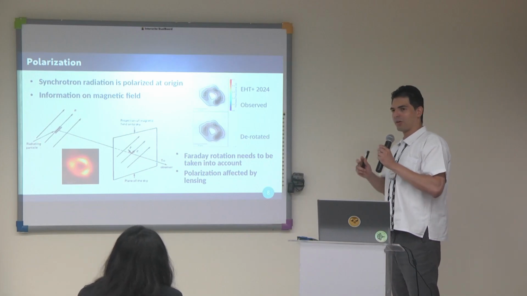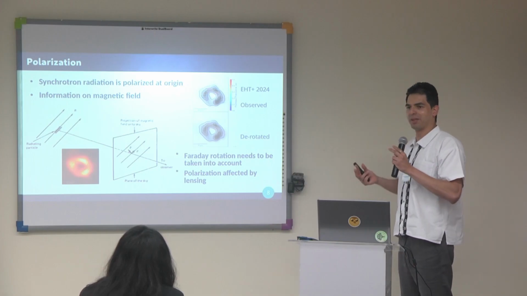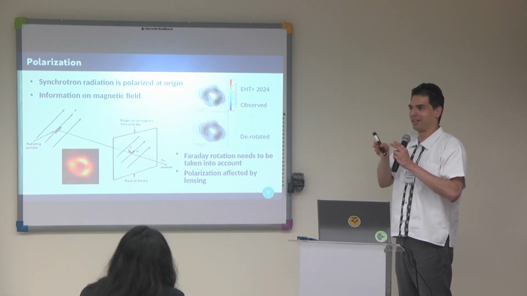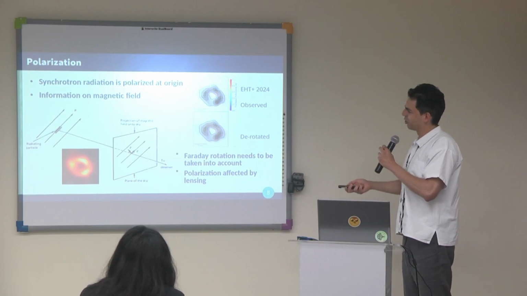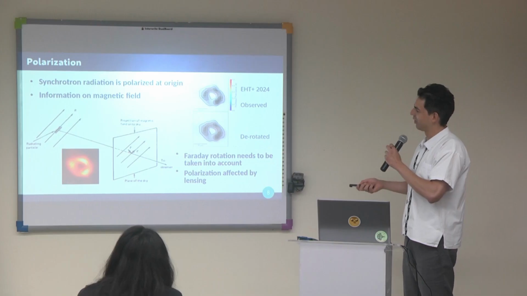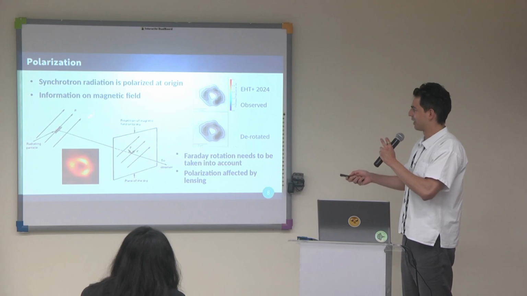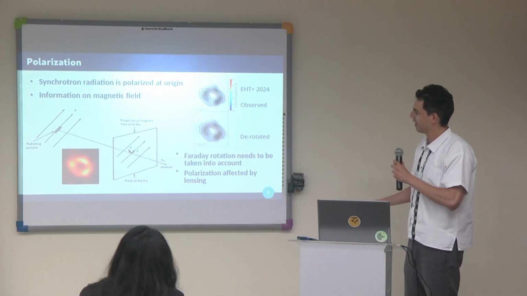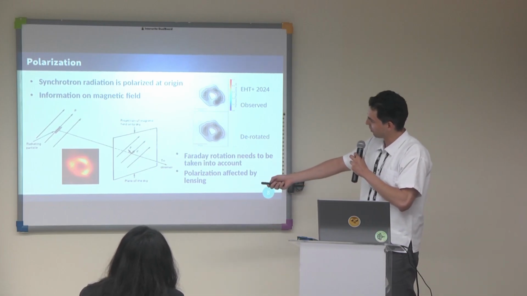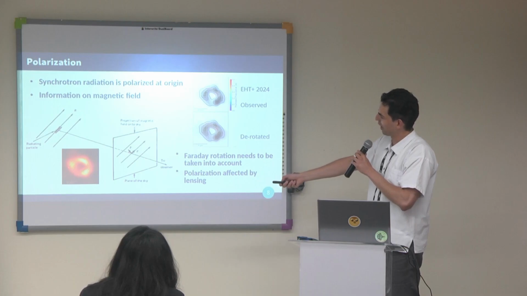This is not so trivial, especially if one has a curved spacetime, where the light rays don't follow straight geodesics. This will be a bit less direct to interpret, but in general, one can think that roughly the projected magnetic field will be orthogonal to the polarization direction. So, for example, in this image of Sagittarius A star, we can see this line that has been drawn that corresponds to the polarization field.